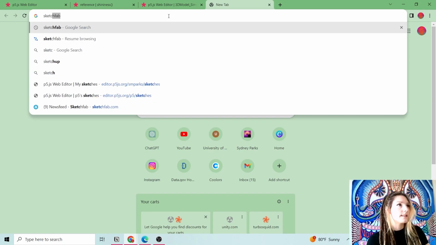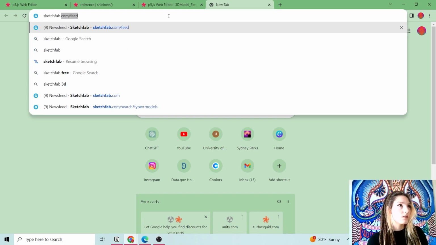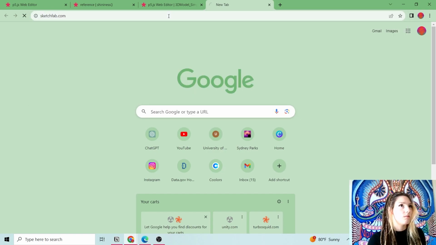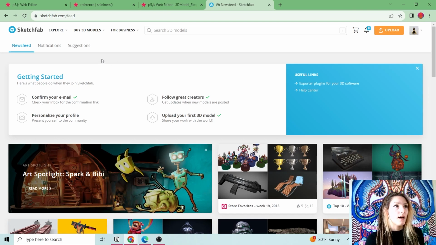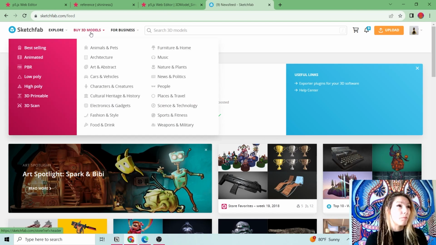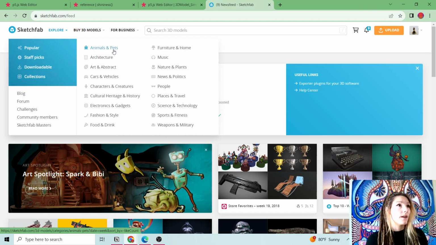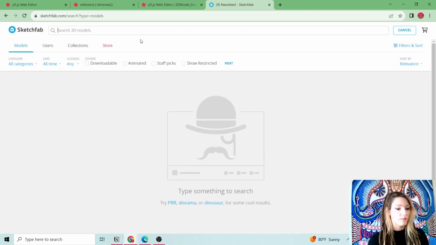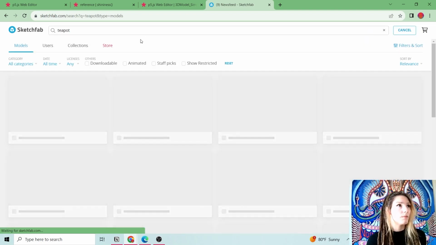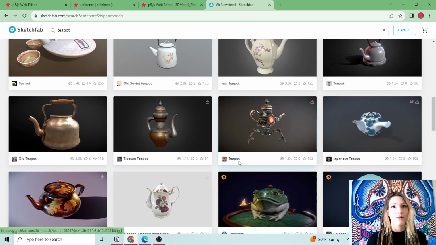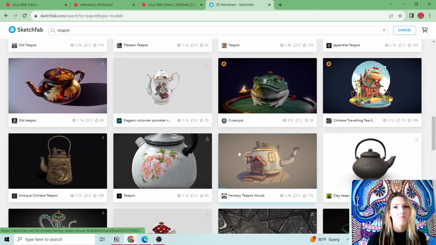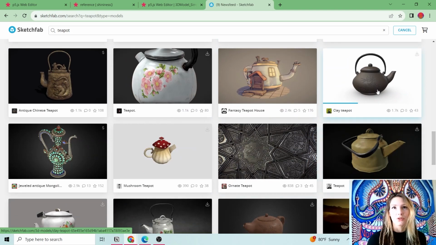But in any case, there are also some websites that you can pull other people's models from. You can buy 3D models, and you could search for 3D models. So Teapot. I'm just doing Teapot because that's what they use in p5, and it's also a nice simple shape to use.